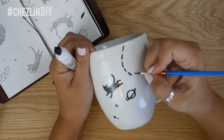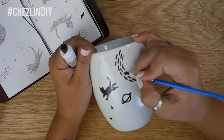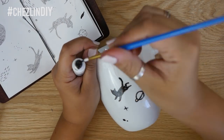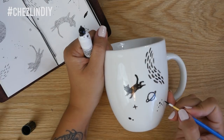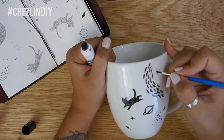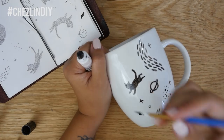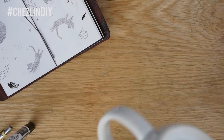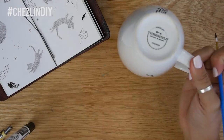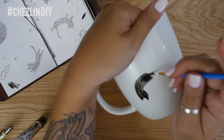I ended up doing multiple coats over a lot of this — things like the cats I wanted to be as black as possible, so I painted multiple coats. I had a little bit of an issue with the marker getting dry crumbly bits of ink around the tip as I painted, and those ended up getting onto the brush and onto the mug. You can see it mostly in the cats since they're the biggest blocks of ink, and they ended up having a kind of bumpy texture. Part of me was hoping it would go away after baking, but in a perfect world the pen tip wouldn't have broken and I would have been using the marker as intended. Maybe in a future video I can try this again with a newer pen.